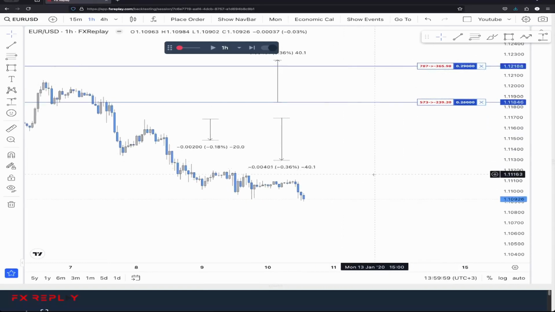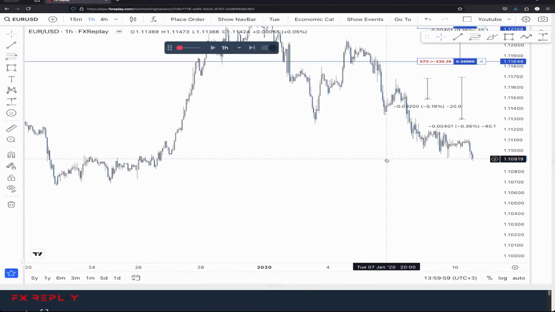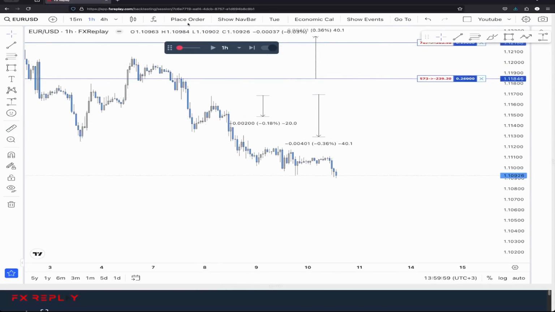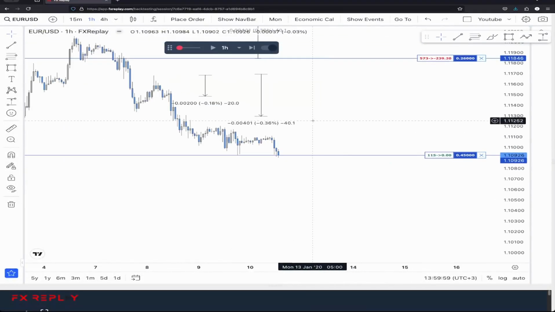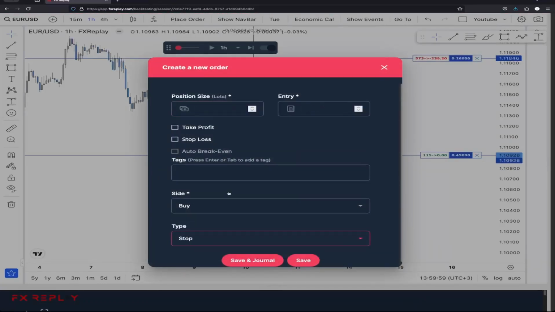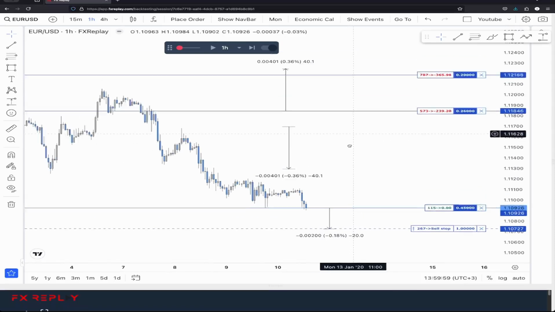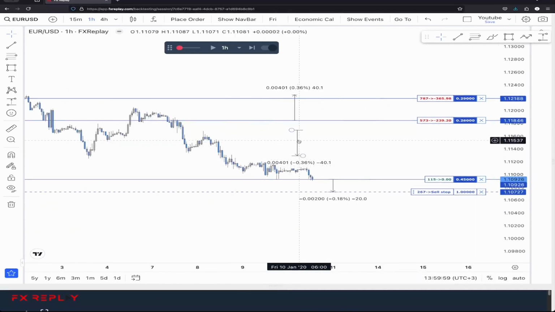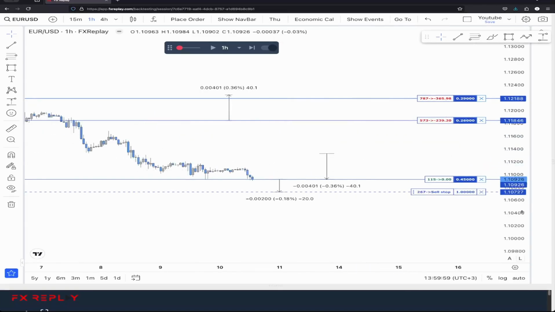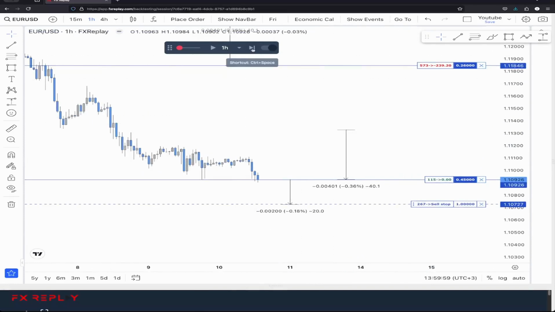Remember, by this point, you might have noticed we are piling on orders. Let me see the distance between here. Yeah, we won't even get to the 40 pip mark. So I will be buying immediately. Market order of 0.45. And then I'll place a sell stop at the bottom, so that if the market does get to that point, I will be hedged. If not, if it decides to instead reverse, I'll use the profits from this trade to close out the buy that's farther away. So let's see whether we'll be lucky or not. I place my profit indicator there, and we observe what the market will do.